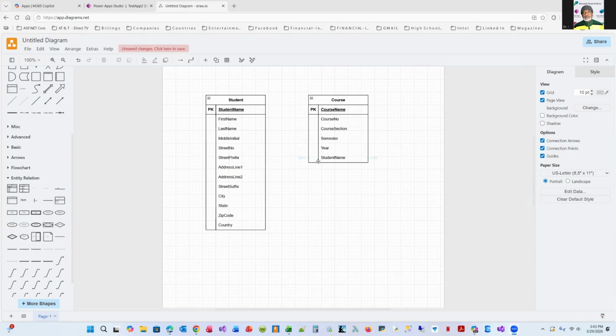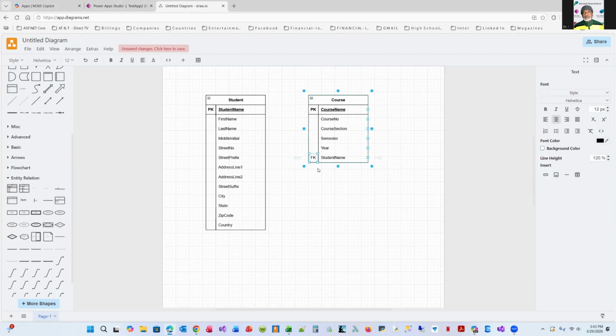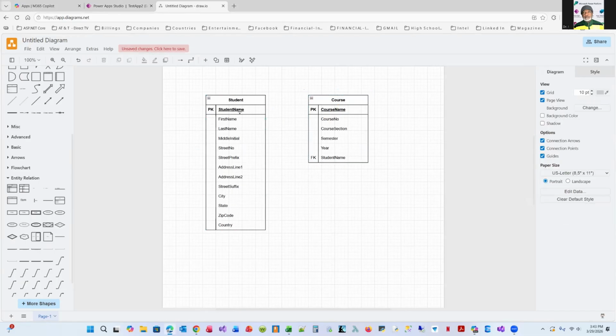But there's one thing: I want to relate this table to this one. So I'll put something here, say, this is a foreign key, which will be pointing to this in a relation of many of these to one, because a student will register for instances of the course table, where you can register for many courses per student. So it's a one to many.